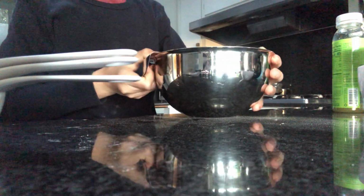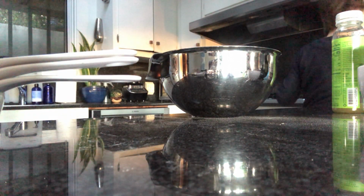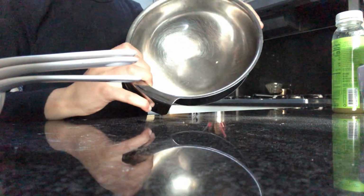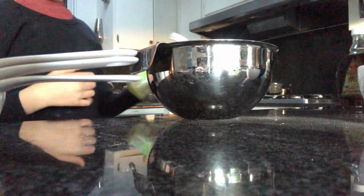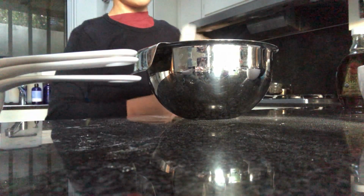While it's melting, take our smaller bowl. Add a little bit of. Now for this one, you don't really pop it in the mouth. You just have to figure it out with whatever you're doing.